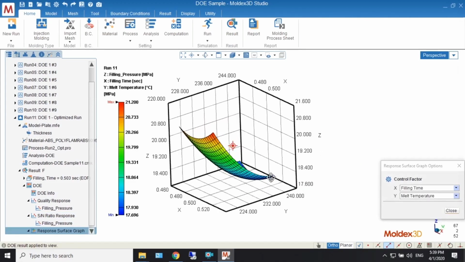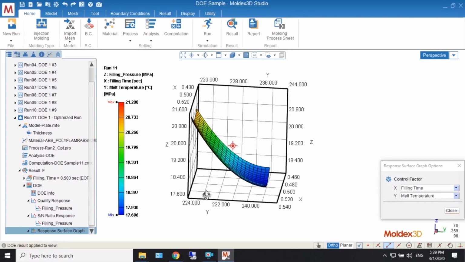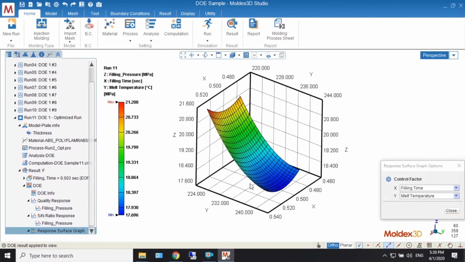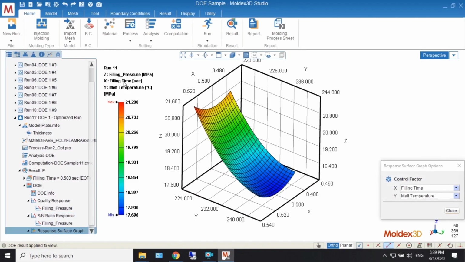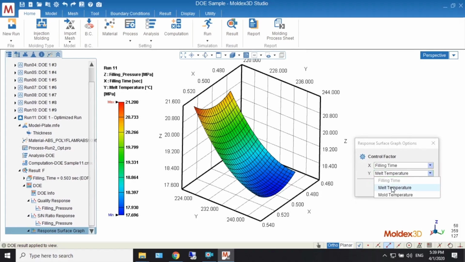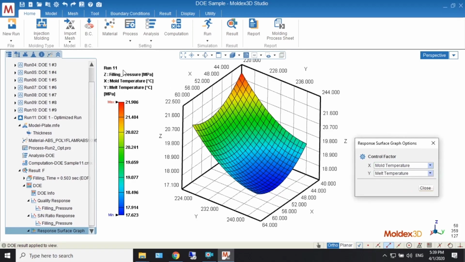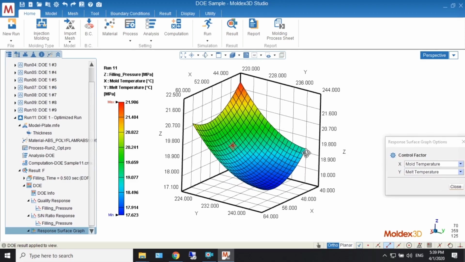It's a 3D surface result with the quality factor and 2 control factors. We can also change the control factor here. For example, I want to know how the melt temperature and mold temperature change the feeding pressure. I can choose the control factors as mold temperature and melt temperature and look at this picture.